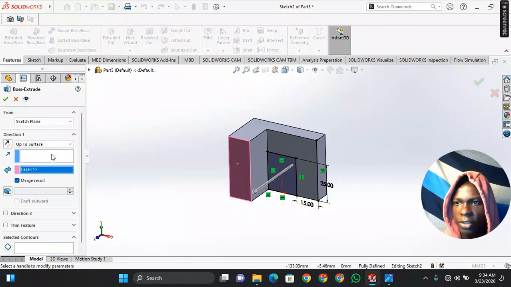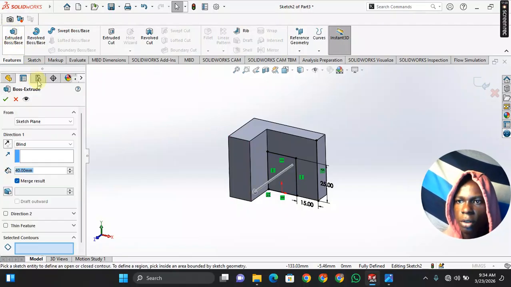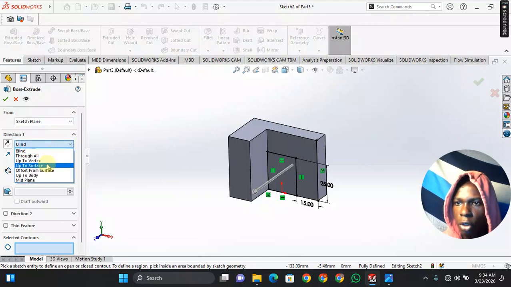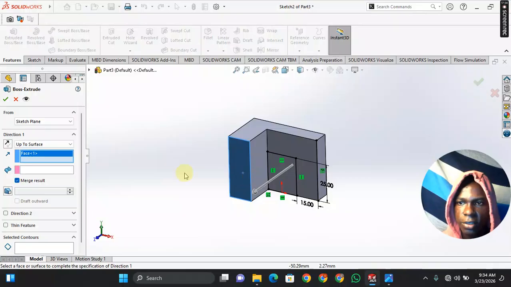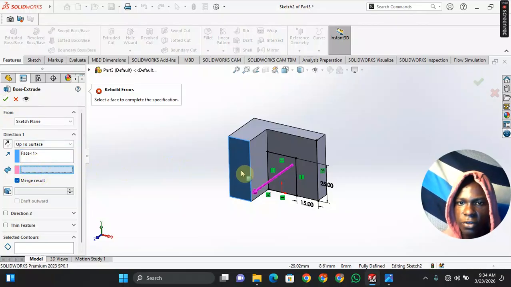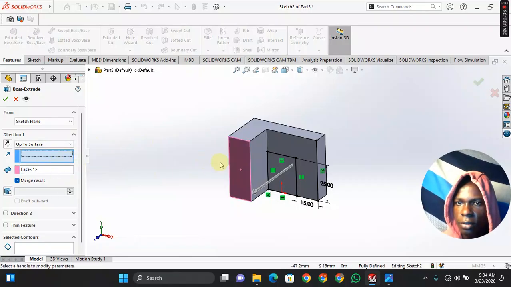So once I click on that particular surface, let me do that again. Extrude, then extrude up to surface. The surface I want to extrude up to is this. Then I click, alright, okay, select face to complete the specification. Let me clear, delete.